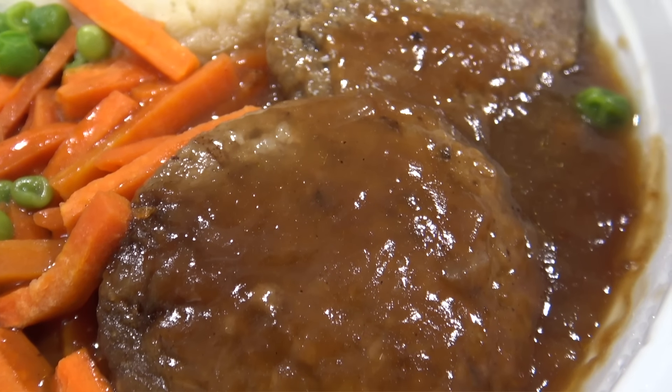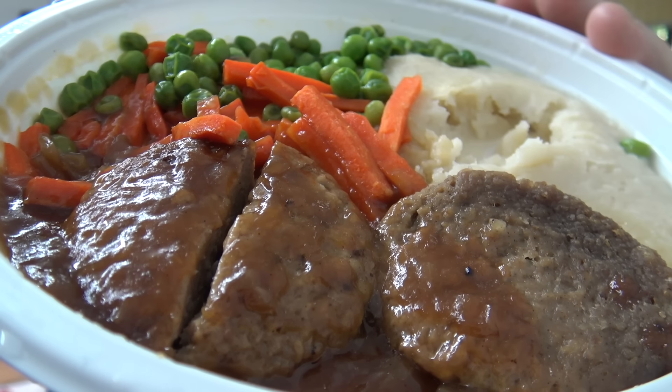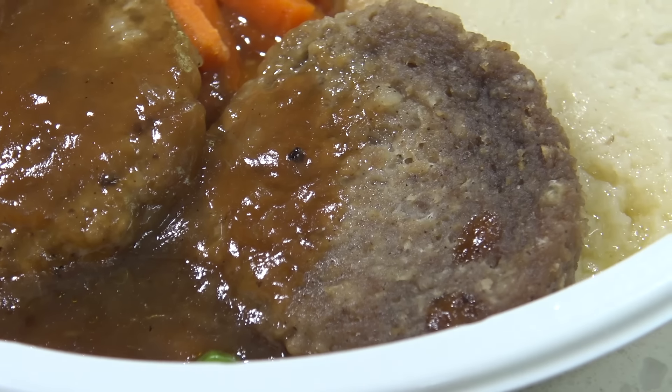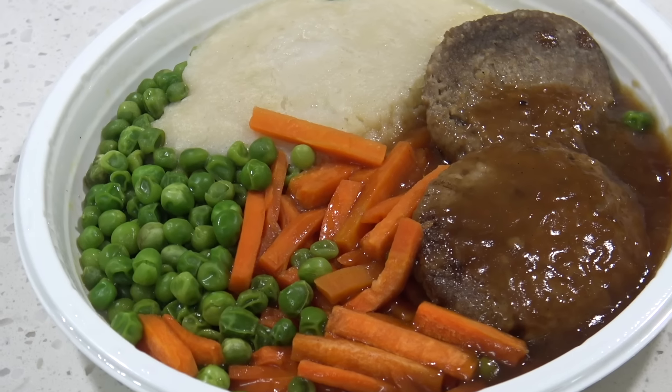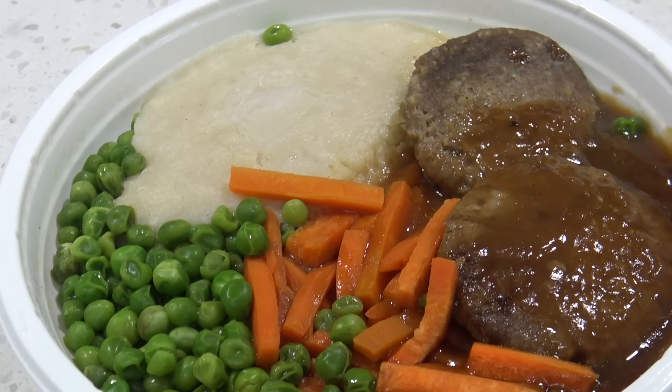Now this gravy — whoa. It's got this sweetness about it and that sort of tastes like gravy that's been sitting there for a long time, but it's not too bad. Now the meat — it tastes all right. It's not a bad result at all. It tastes like way more than 14% beef — tastes more like 17%. And altogether, this is all right. I am really quite enjoying these potatoes and the chewiness of them. It's just one of those food experiences that you can't get anywhere else other than in a frozen meal, and it tastes pretty good.